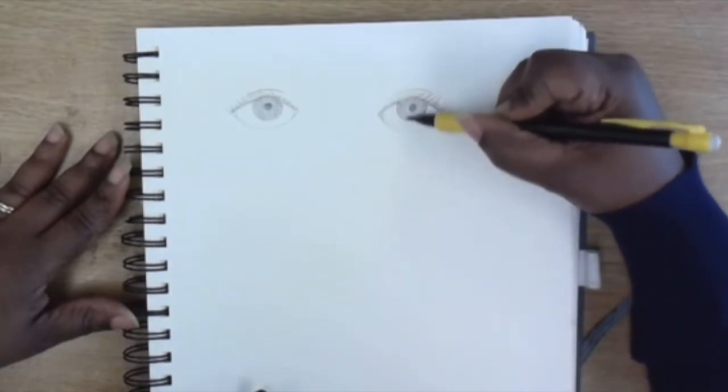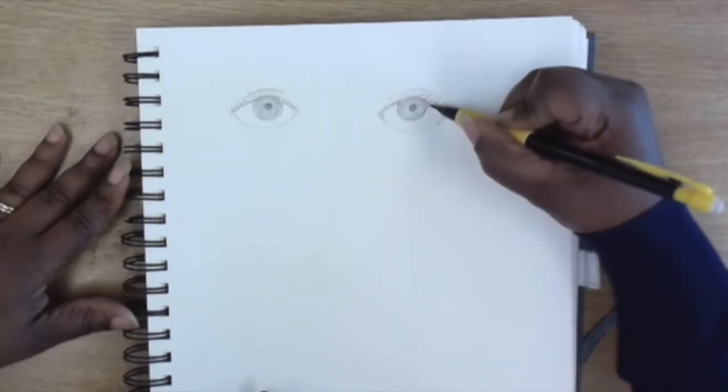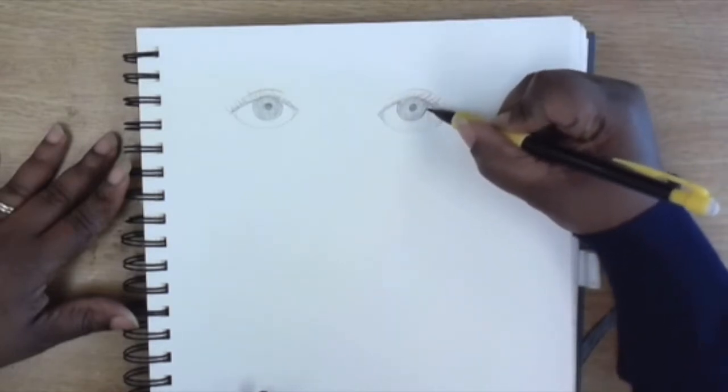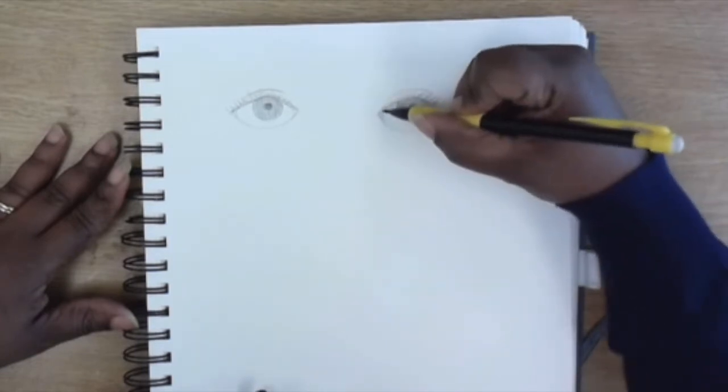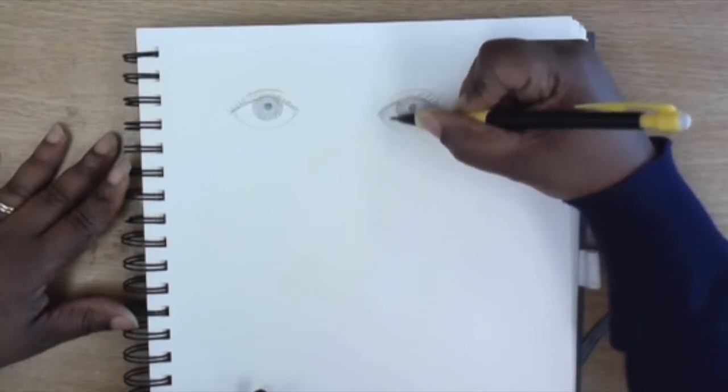If you want to, you can add shading on the actual eyeball. The shading will appear to be darker towards the top lid because the top lid with its eyelashes does cast a shadow over the eyeball. And then gradually it gets lighter.